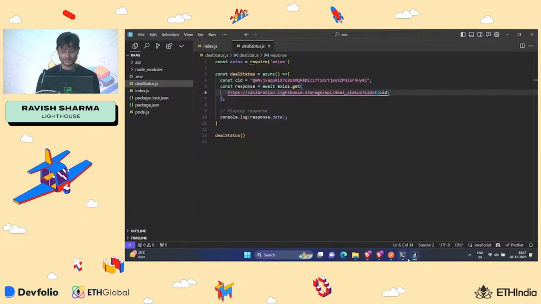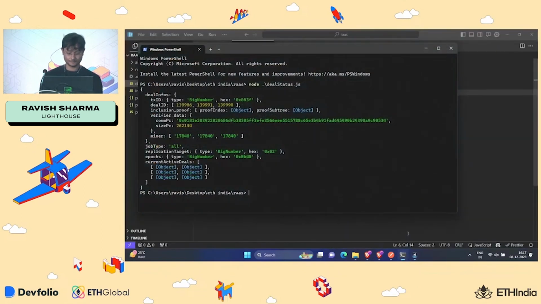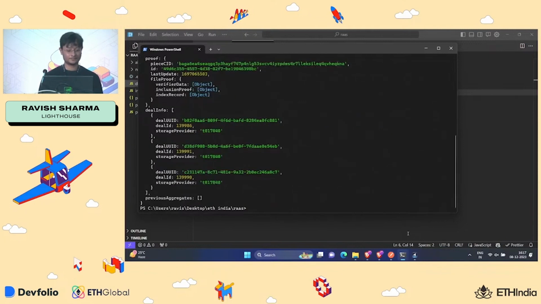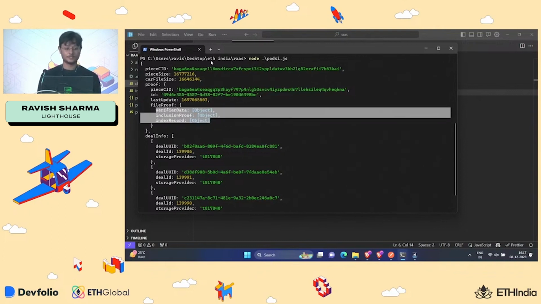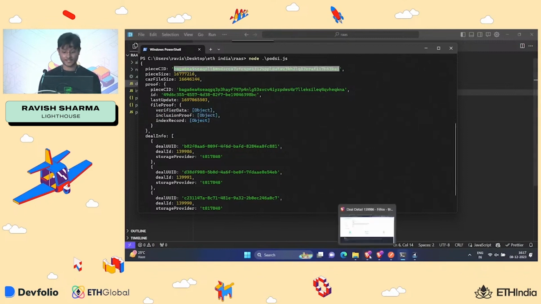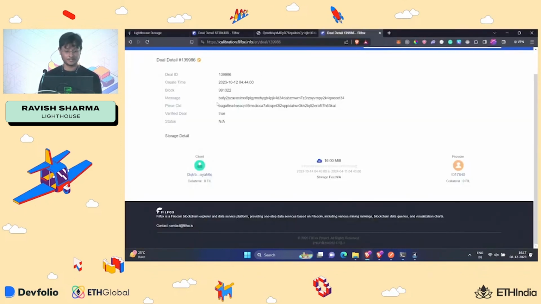Okay, so once the deal gets created, you can use PoDSI to get the file proof. So I will just give you an overview. What happens is we use this file proof data to recreate this piece CID, and this piece CID you can verify on chain. It should match with this piece CID. So this means that the piece CID which is shown by us actually has an on-chain record, and using these file proof parameters, it proves that your file was part of this particular piece CID. In this way, you can be sure that, okay, in this 32 gig bundle, my file is also present.